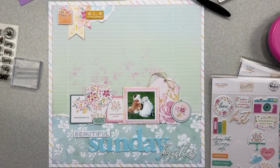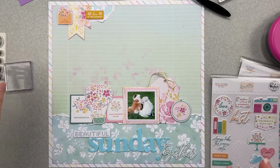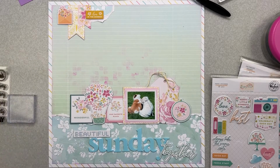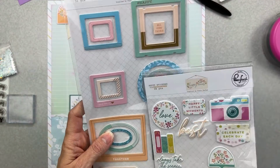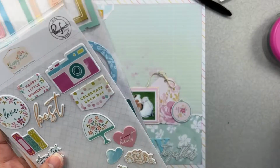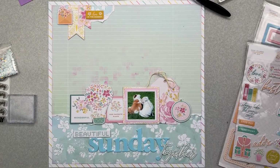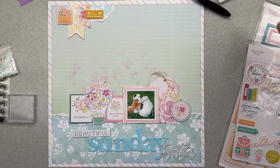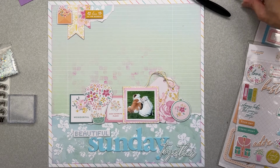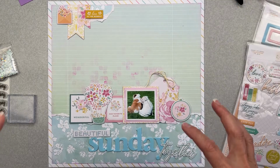So check-in time. I have everything attached down that you see here. I still need to come in with my stamps. I still need to use my enamel dots, which will actually be gems. Now I have to look at my chipboard frame still and my puppies. I think I'm good with the die cuts. May put in more, who knows? So I'm pretty happy as things are going.